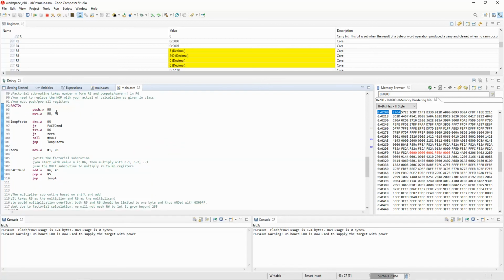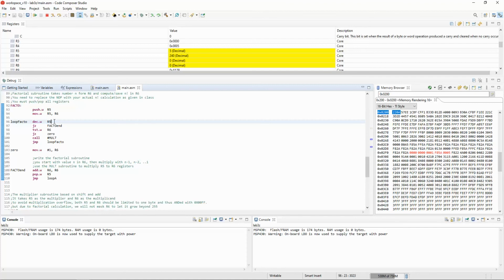All right, so we push R5 to be able to modify the contents of R5 in here, and then we pop it out and we return the previous value. And so we move R5 into R6, and so we decrement R5.